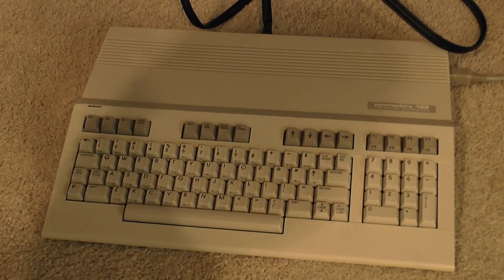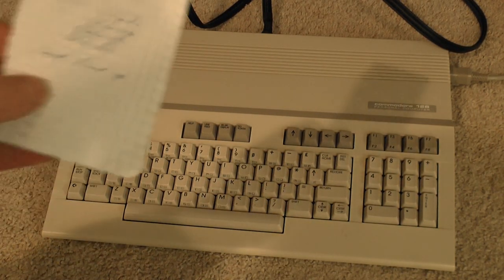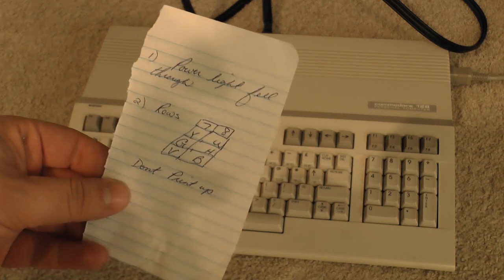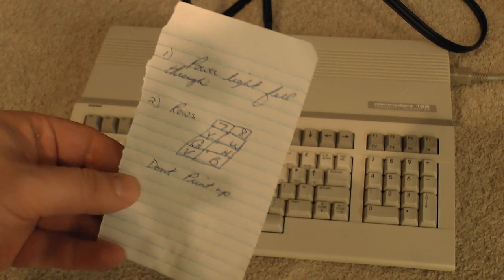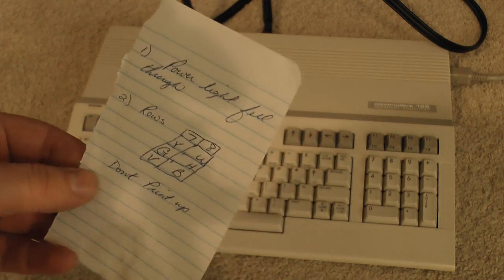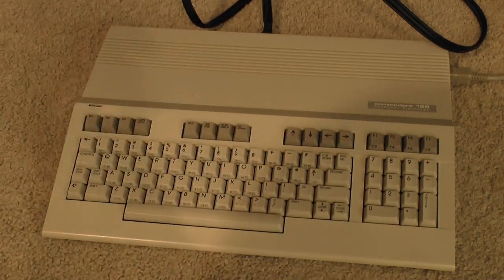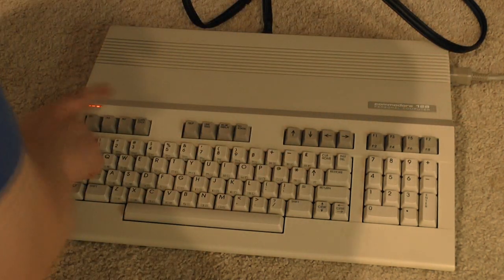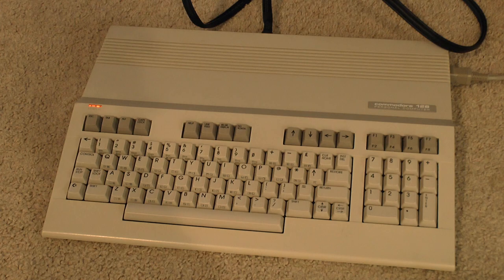So while I was finding cables for this, I had a sudden realization what this piece of paper means, and that is the power light has fallen through the case and that these various keys don't work. So it obviously has some problem. But let's try powering it up here. And I can see a red light down there, and I see a picture. Voila.